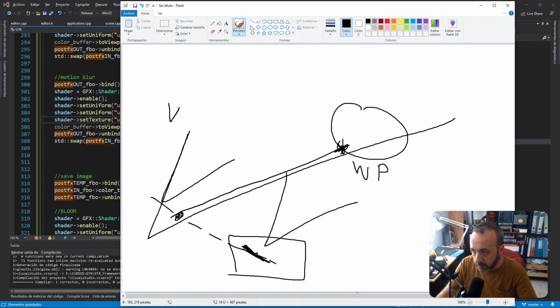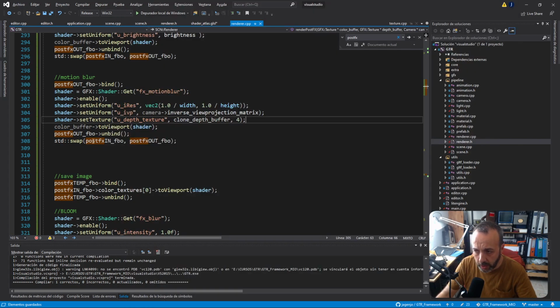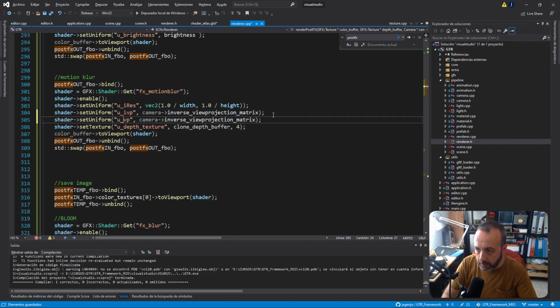So I need to have the VP of the previous time, of t minus 1. How can I do that? I need to pass a second VP, not an inverse VP, but a view projection of the old camera. Let's say prev view projection.